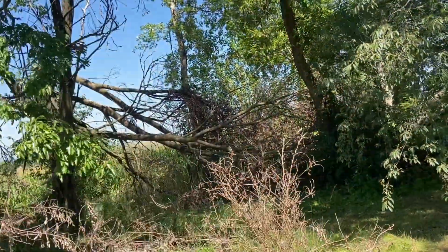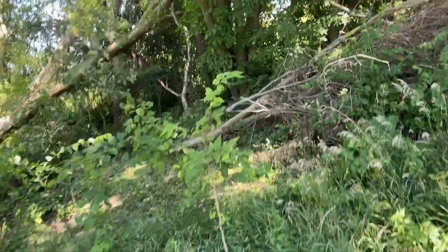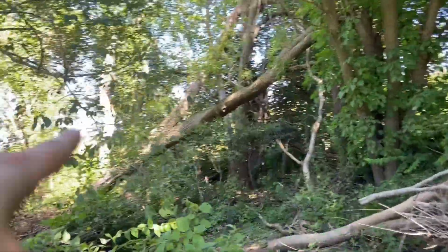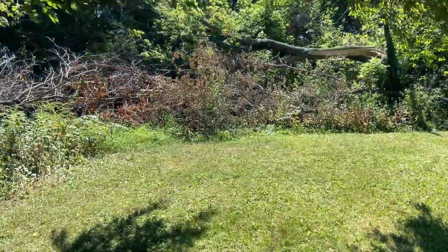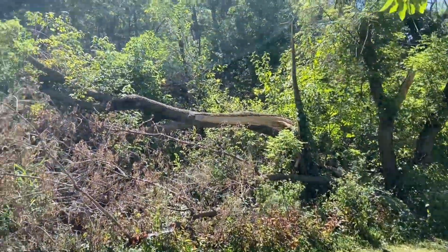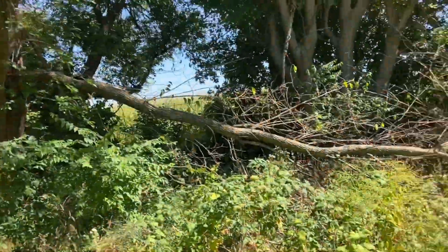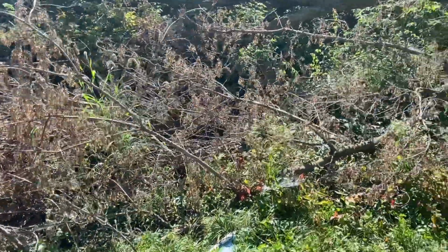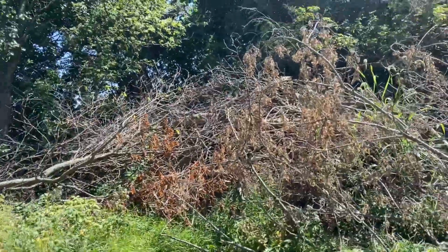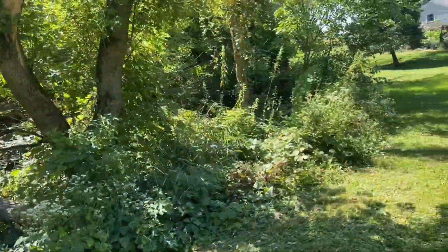Over here fell down, and this made us a huge mess back here. Toppled this tree over. Insane. The storm also knocked down this tree, and that was a huge tree. Just knocked that over, knocked everything over into this big pile. Maybe this winter I'll try and burn it, see what we got, but it was horrible.